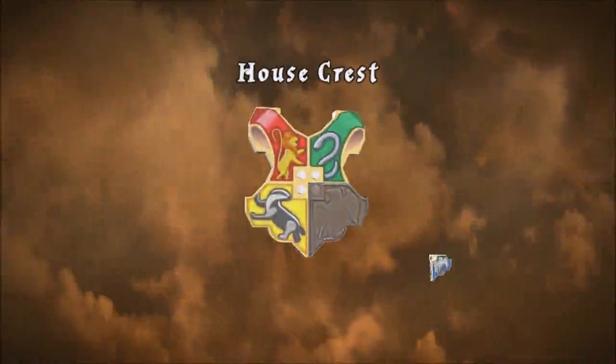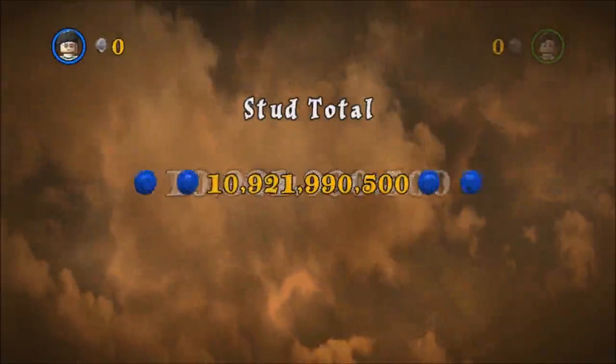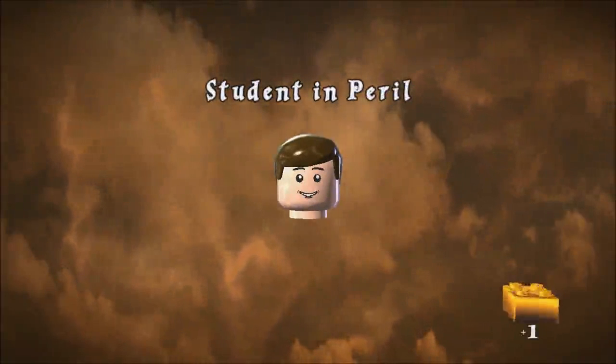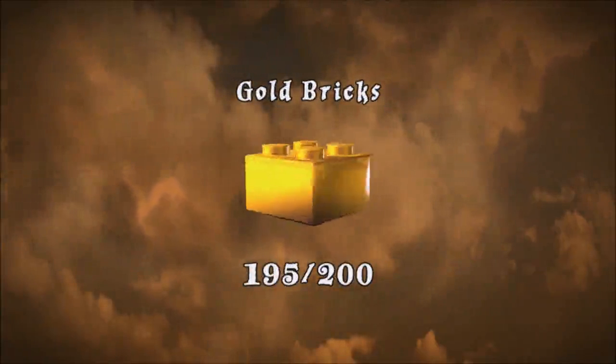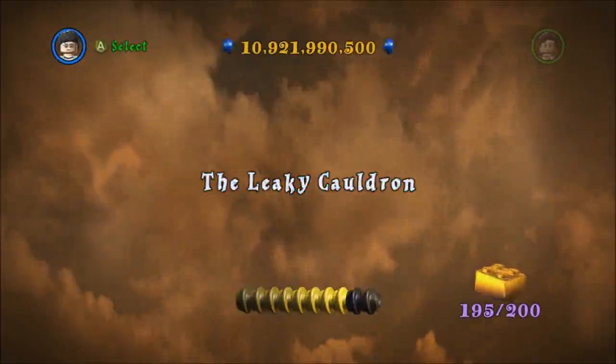Alright, we got our house crest. We got Slytherin, we got Ravenclaw. Yay! Got lots of studs. We found our student in peril, got lots of studs from him. That was nice. So we get a gold brick for the house crest, boom, and then for student in peril, 5 more gold bricks. All right, let's head back to the Leaky Cauldron.